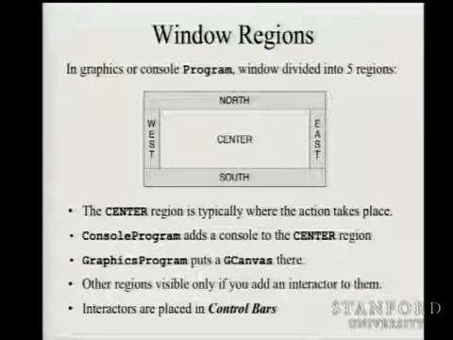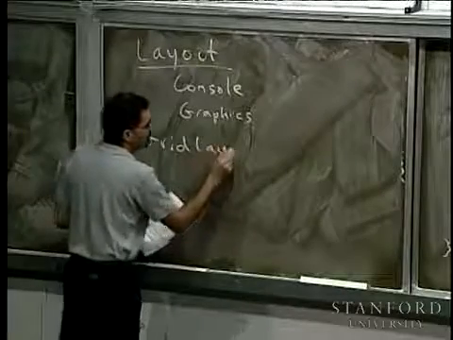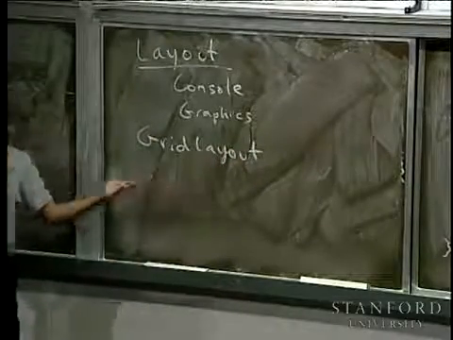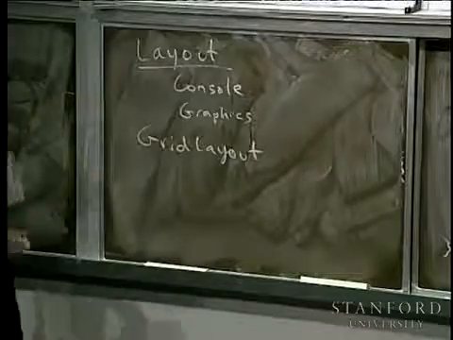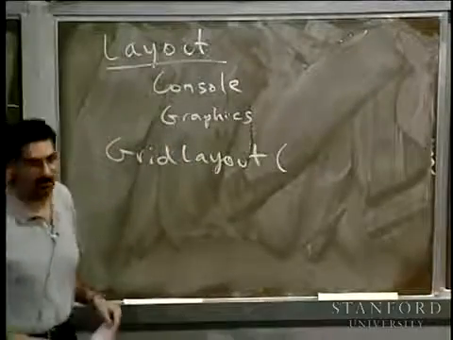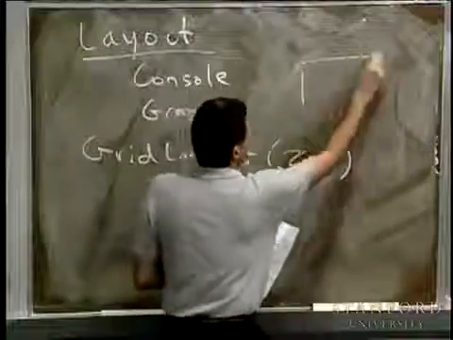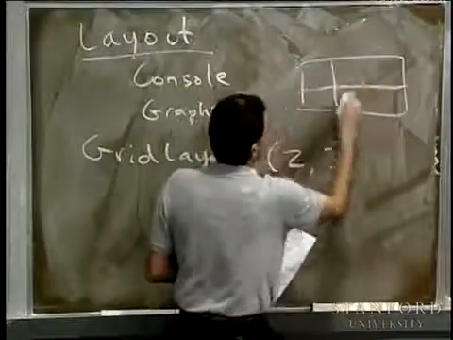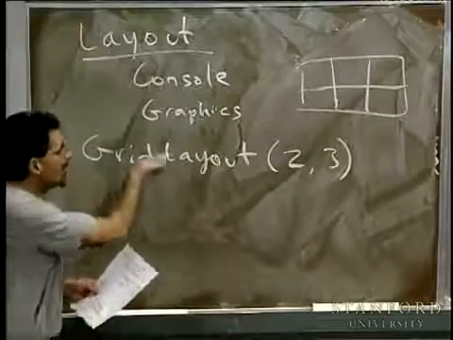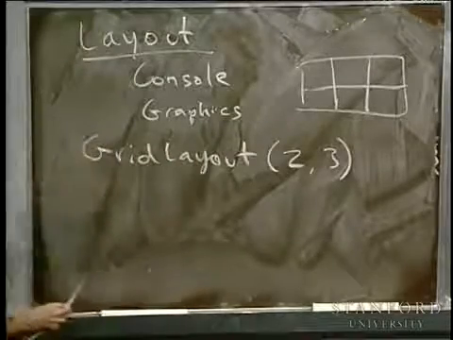So how do I consider different kinds of layouts? There's a couple other layouts to think about. There's something called a grid layout. The way a grid layout works is you create an object called a grid layout, and you specify in that grid layout how many rows and columns are in it. So we might say 2 rows and 3 columns, which means we're going to have a layout that looks something like this. It's just a grid with 2 rows and 3 columns. I'll show you the code for this in just a second, but conceptually, here's what it is.